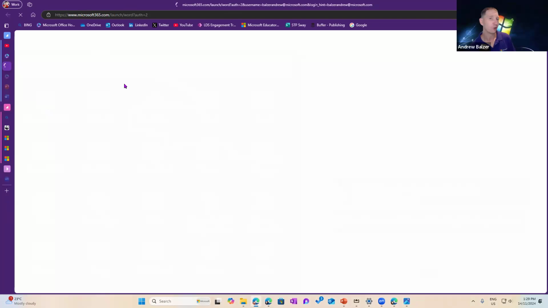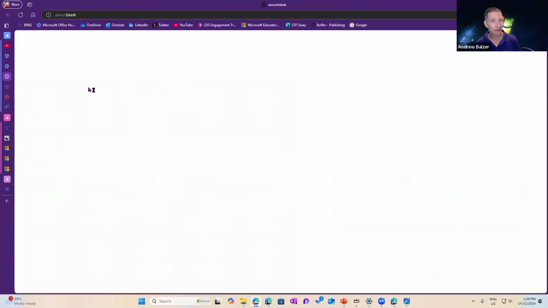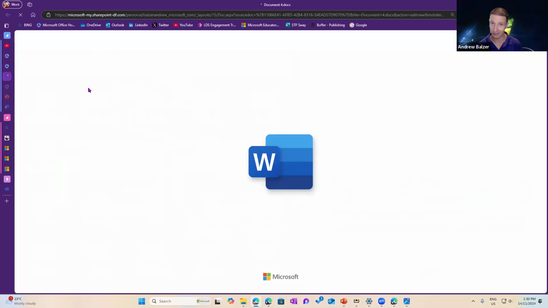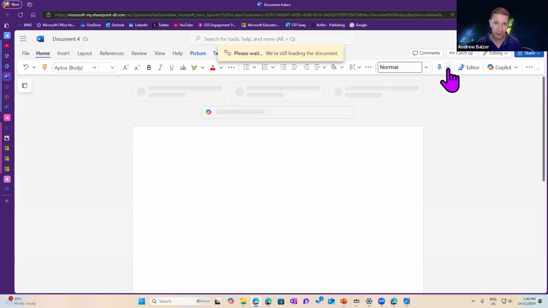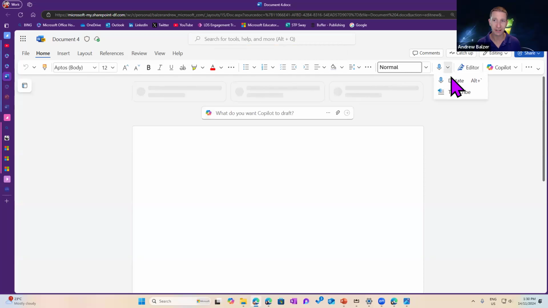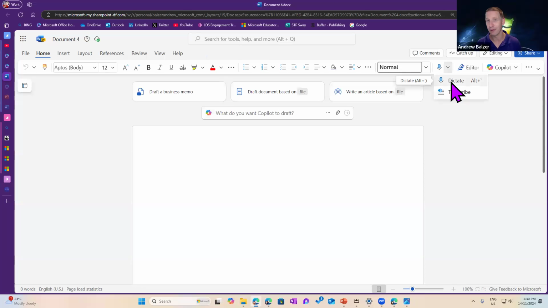So if I open a new Word document, for example, and this obviously works for email and PowerPoint, I can click on the document that I would like to write in. And if I have mobility issues in this regard, okay, I can use my voice to do some writing. So every Office app generally has what we call Dictate, okay? And our dictation tool is very, very powerful.